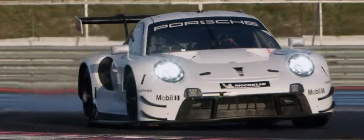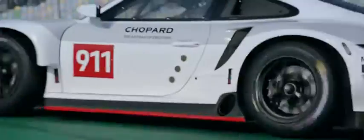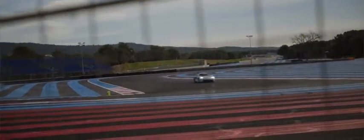When we start such a project, we have to consider all the aspects of the car. Generally, for a race car, aerodynamics is a key. We are running at very high speed, so we can generate high forces, which means a lot of grip. We always try and make the car bulletproof for a 24-hour race, and if it can withstand 30 hours plus without any technical issues, it's obviously a good sign-off.